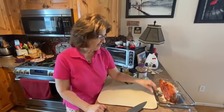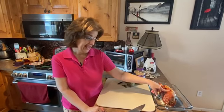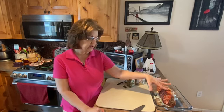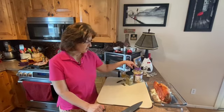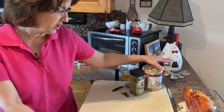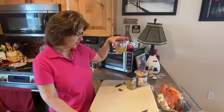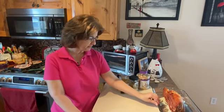Other things that you need. Now, of course, a ham. I'm using a almost 4-pound ham, and this is a boneless one. I like the boneless because you don't have that bone to deal with, and you get no waste or very little waste, if at all. You will also need garlic, and this recipe calls for quite a bit of garlic, a bay leaf, and some fresh thyme or dried thyme if you have it, and about a cup of chicken broth.